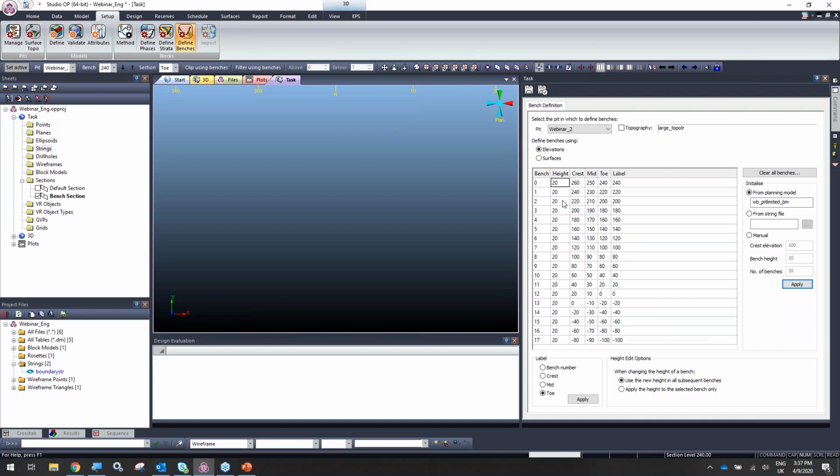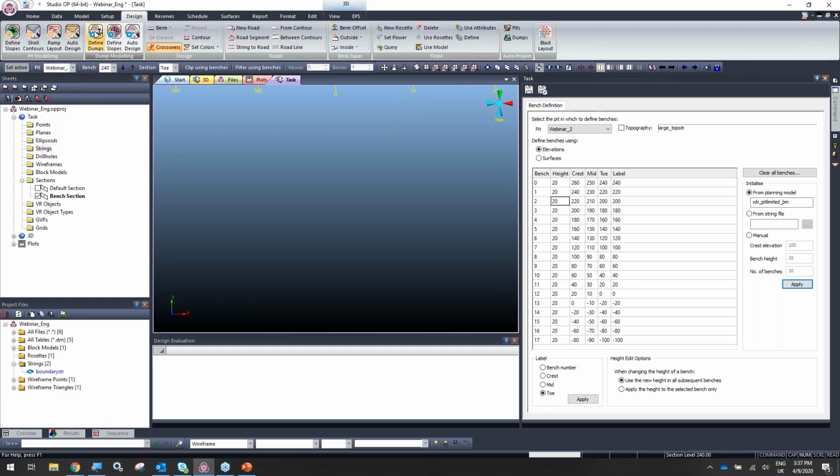So my bench height will be calculated according to each block's Z INC. So I click save, and I came to the design.